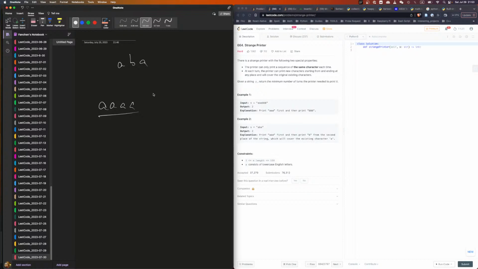Okay, I mean DP. Let's say we have S is something, right? Can we say if we know the minimum number of turns of, let's say, this, can we calculate the minimum turns to do this? Is that possible?